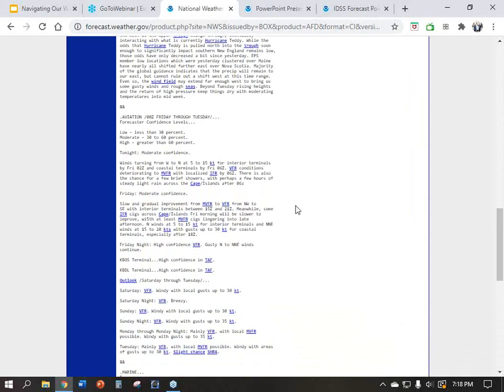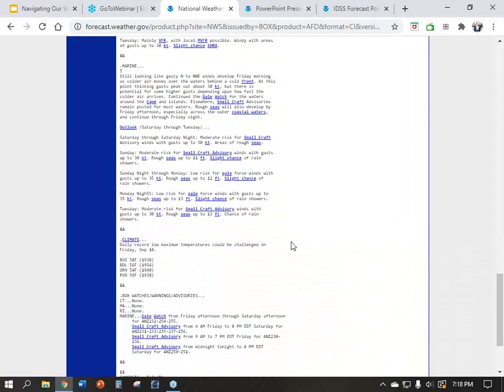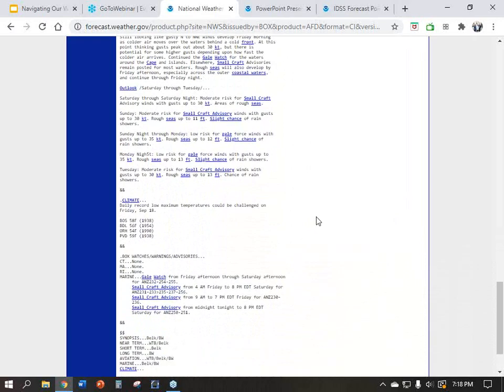Sometimes there'll be an extra section, like there is now about climate, because we're thinking we might break temperature records, like the coldest high temperatures later this week. Then we might add in a climate section and just describe what the records are, so that those reading can track if we are going to break a record or not. Sometimes you'll see a section on fire weather, if conditions are particularly dry and favorable for the spread of brush fires. A hydrology section sometimes when we're in a more flood potential situation. So there's a bunch of different things.